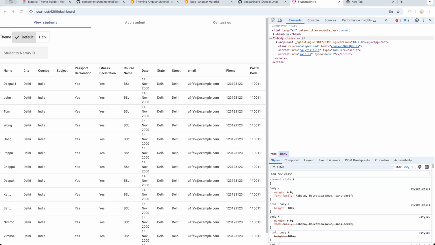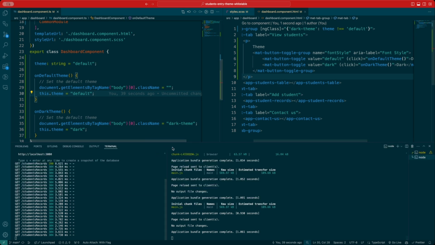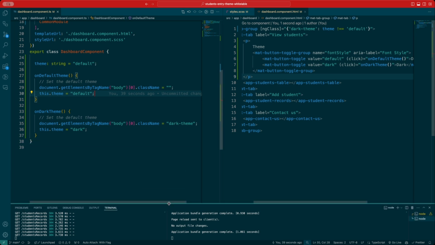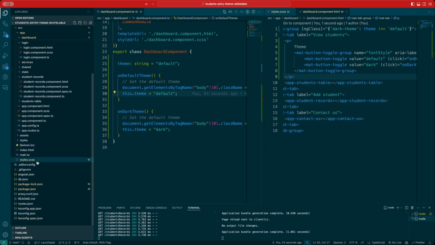So that's all, ladies and gentlemen, about the theming and the white labeling. There's another thing that I want to bring your attention to, that I've currently used Angular material. All right. Let's say in case you don't use Angular material, and you want to use some other framework, so you can certainly go through the documentation and they'll give you the deep insight of what is really needed in order to implement the theming.